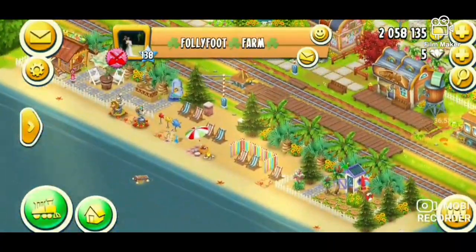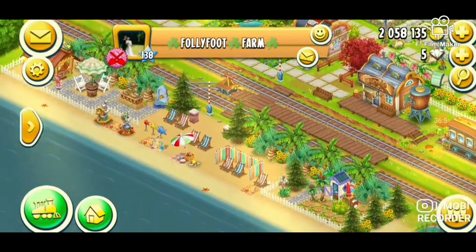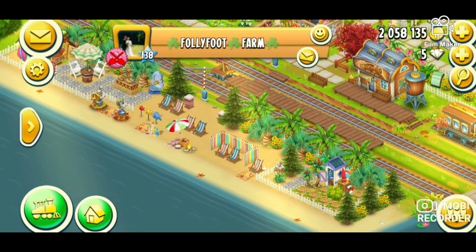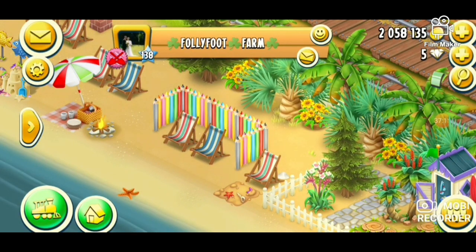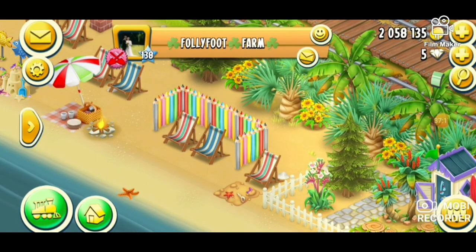What's he got? Oh, there's a crate. I always win off of his. You watch. Right. Yeah, so that's nice. I mentioned that in one of the other videos. He's got those pencils going round as a windbreak. Really, really good idea. I ain't got no room on my beach to put that at the moment. I'd have to sort of redesign or something.